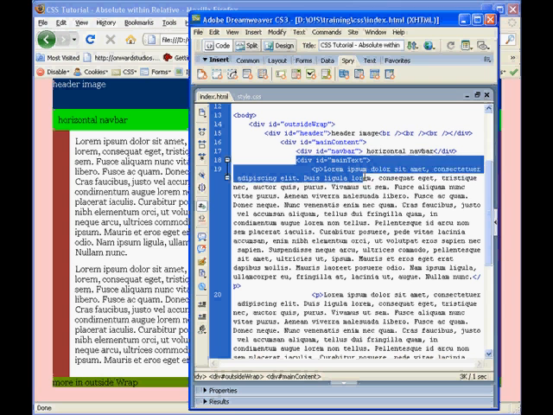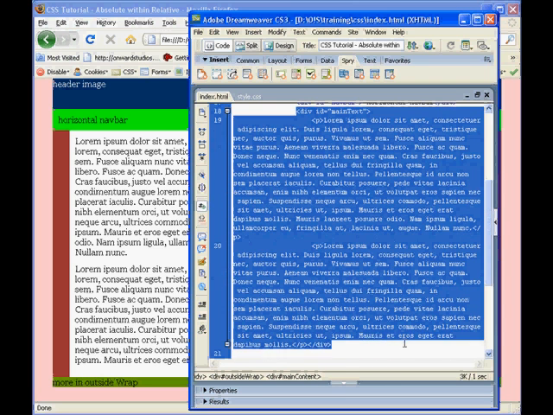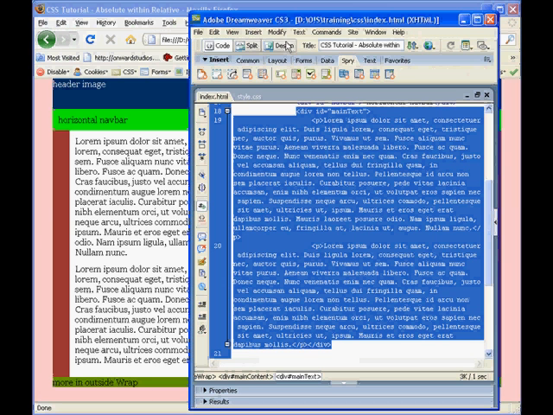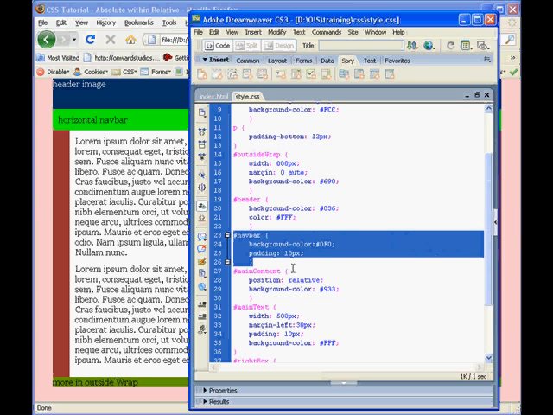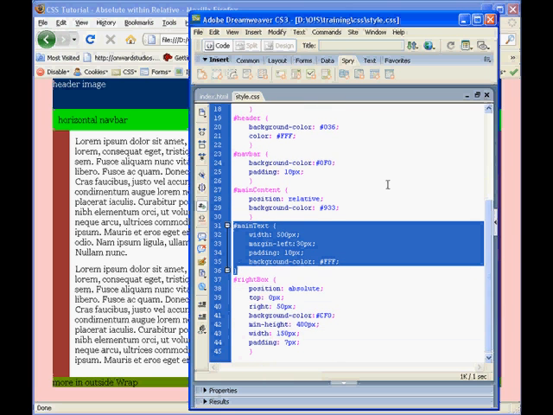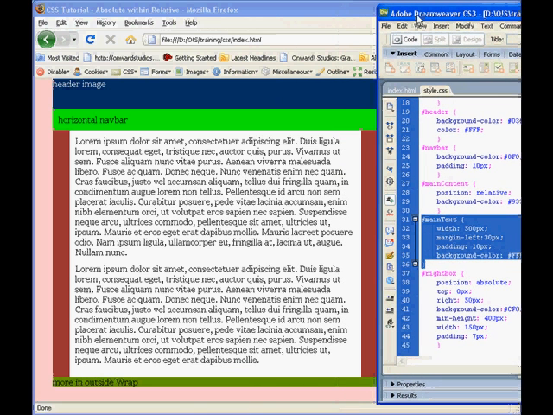The next div, which is also fairly simple, is this main text area. This is like the main text of the page, and it corresponds to this white area that we see here in our page layout. If we go back to the styling of that main text area, you notice it right here. It has a width of 500, so that gives us this area that we see right behind here. It has a background color of white and a padding of 10 pixels, which offsets the text just a bit from the edges.